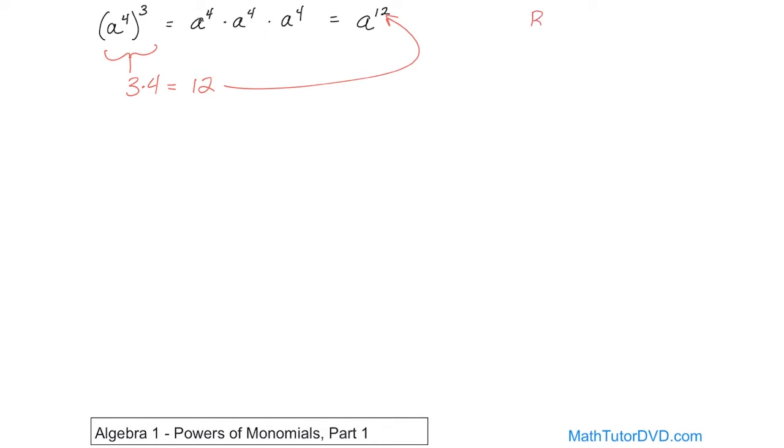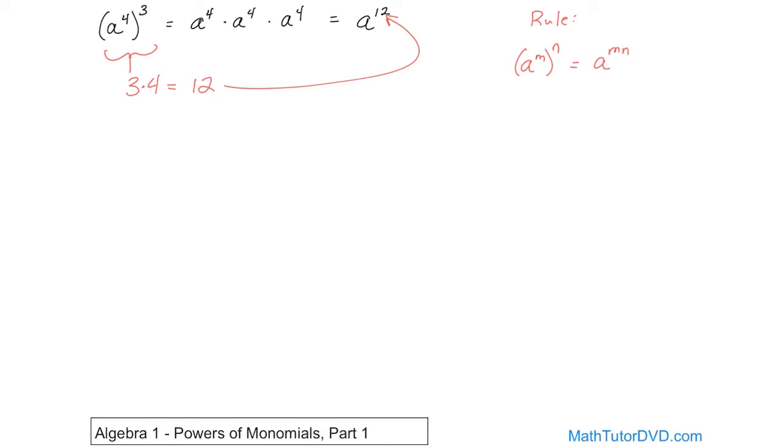So the rule you really follow, which I could have just shown you right away, is this: some variable or number a to the power of something, we'll call it m, and you raise the entire thing to the nth power, is equal to a to the power of m times n. All this is telling you is that if you have a monomial and you raise it to a power, it's the same base and you multiply the two exponents, m times n. That's going to be the new exponent. You can think of this as distributing the n to the power and multiplying.